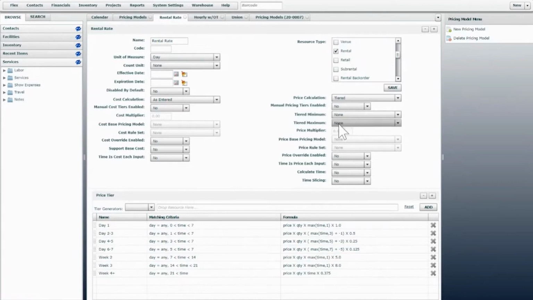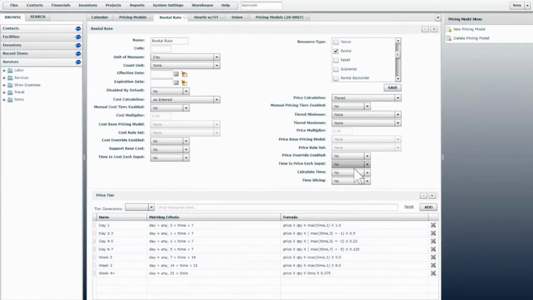Now, there are some other things in these tiered minimums or maximums, and we're not going to mess with those. I'm not a big fan. I like using the full tiered selection in there. We can set it to be able to do manual pricing tiers, but again, that's a complication we're going to ignore today. Okay. And then the other key thing, as far as those items down at the bottom that were a little more complicated, we're just going to leave this as saying no, no, no. We're going to leave all of this off.